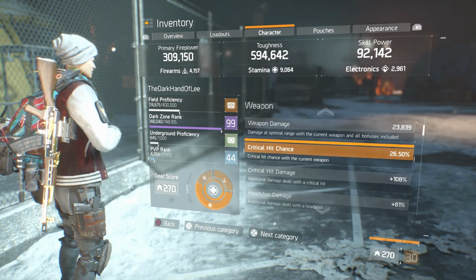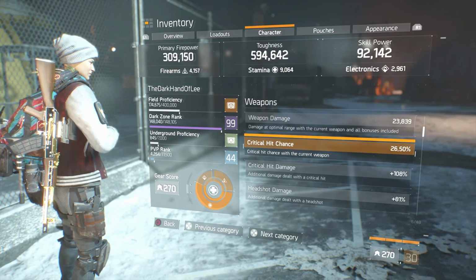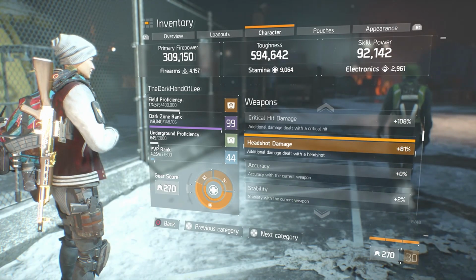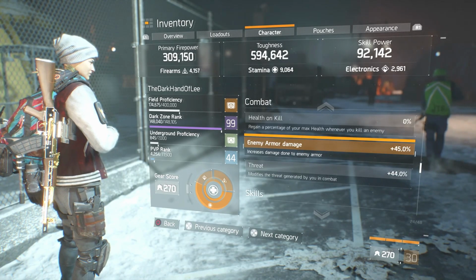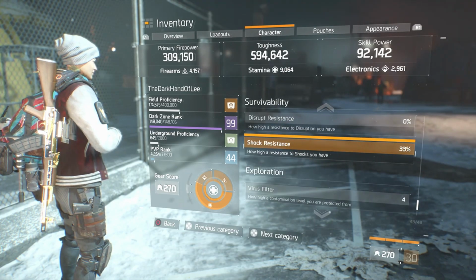For my Warlord, I'm going to have 26.5% crit hit chance and 108% crit hit damage. Our headshot damage is going to be 82%. We're going to have 28% damage to elites, 45% enemy armor damage, 33% bleed resistance, 33% shock resistance.